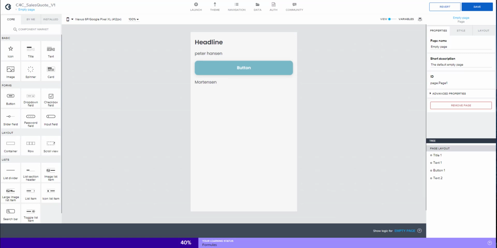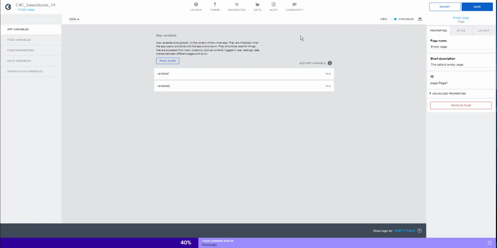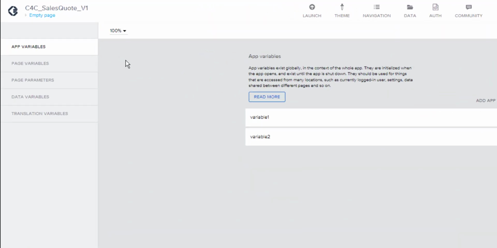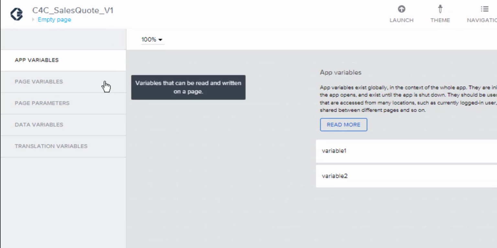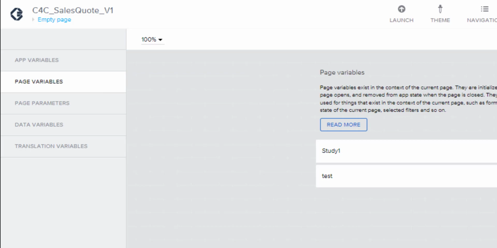I'll assume for now that you already have access to AppGyver and are specifically interested to learn a little bit more about the variables. So let's jump right into the application. As we can see on the screen, we have on the top right the ability to select a variable view. If we do that, we get to see that on the left-hand side, we have five types of variables available. I would say that the first two, the app variables and the page variables, look more like normal variables, where the three other ones have some special character to them.